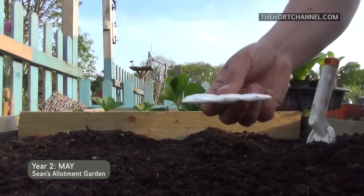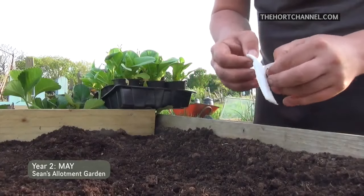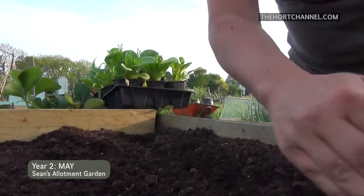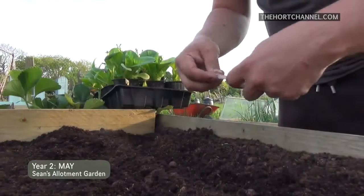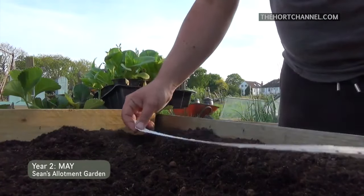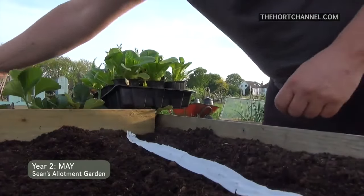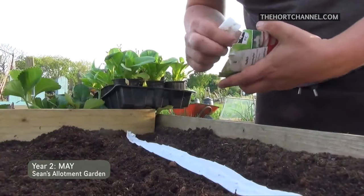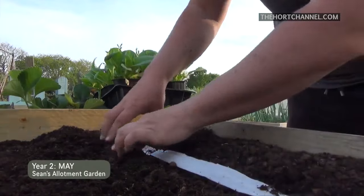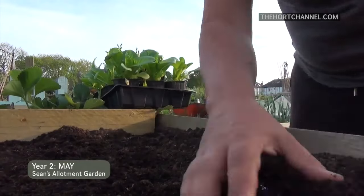Then on the side, I'm going to put some radish. And because they don't need as much depth, I'll put them on the side of the veg trug, on each side. But for the time being, because I don't want all the radish to come at the same time, I'll do a successional sowing. I'll do one side today and the other side in a fortnight. Put them back in the packet before it gets mixed up with the carrot. And again, you just pop them in like that and cover with soil. Give everything a good watering at the end.